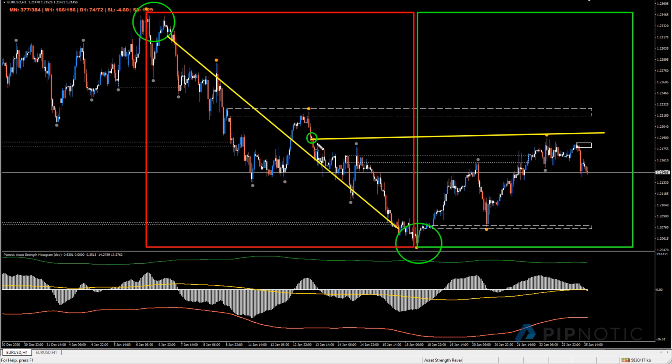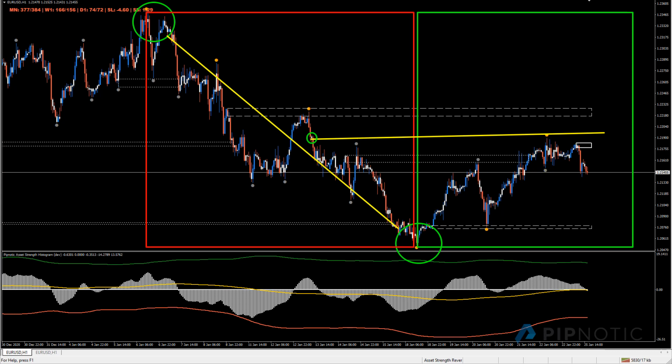It's a micro supply. It didn't really do a whole lot on this time frame. It's not visible on this time frame, the damage it's done to the structure of the market. But you can see this is interesting because price turned there. See how the wicks kind of poked up there. We had one test, another one, we went a little bit deeper, and then we started to turn around.